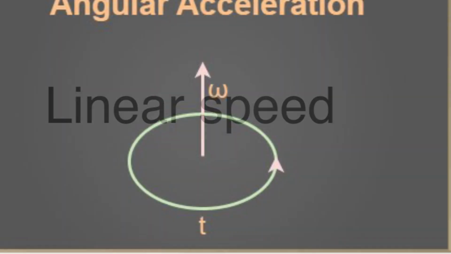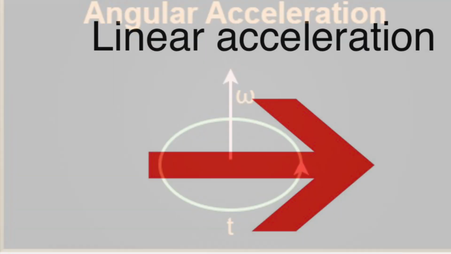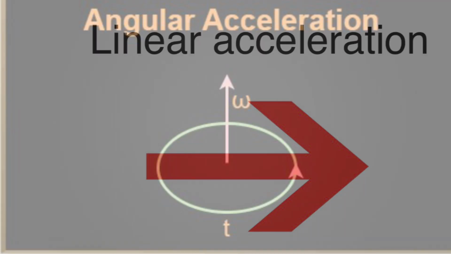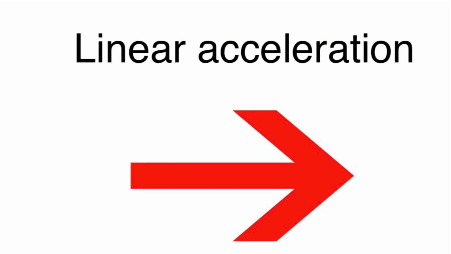Angular acceleration is like the linear acceleration, but it measures the rate of change of the angular velocity. It differs from the linear acceleration in linear motion, since this one is related with the rotation, so they move on circles. Angular and linear acceleration are proportional, but they aren't the same. They can be obtained through each other with the radius of the round object that is taken for the acceleration.